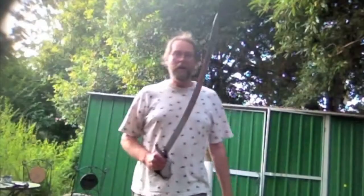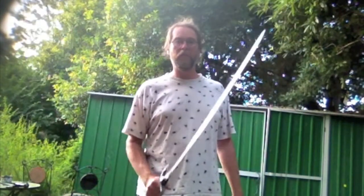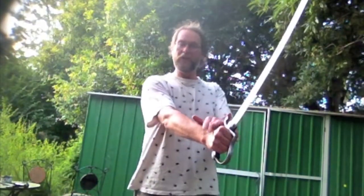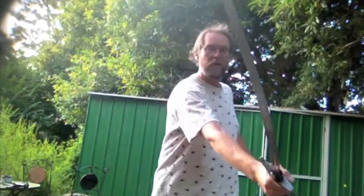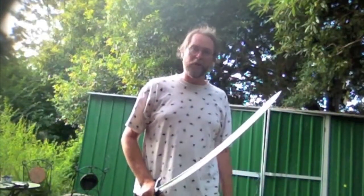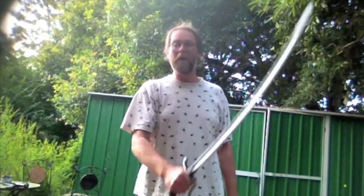So there you are. And finally, I'm going to do the same cut, but this time I'm going to hold this sword as an Indian warrior in the 19th century would have held a tulwar. That is, with a very tight, straight wrist and up and down movement. So rather than extending the wrist and extending a thumb along there to throw the sword out, keeping the sword like so. And I'm going to do this simply because historical accounts tell us that tulwars were used for deep pushing cuts, and this is the only grip that you can use a tulwar in. So I'm just curious to see how that affects the efficacy of the cut. So let's give it a go.